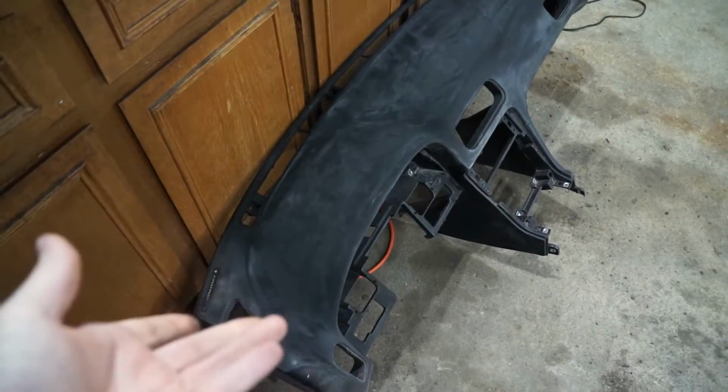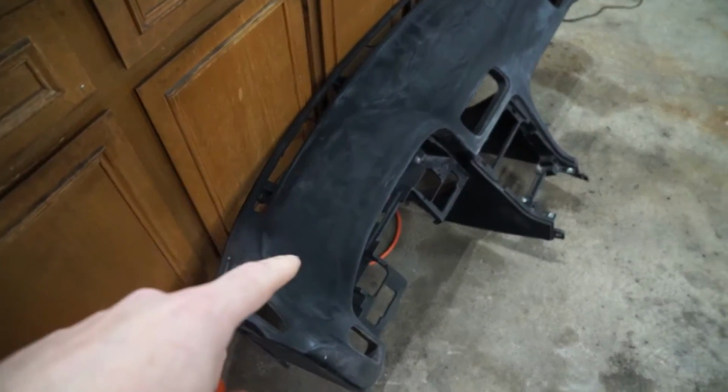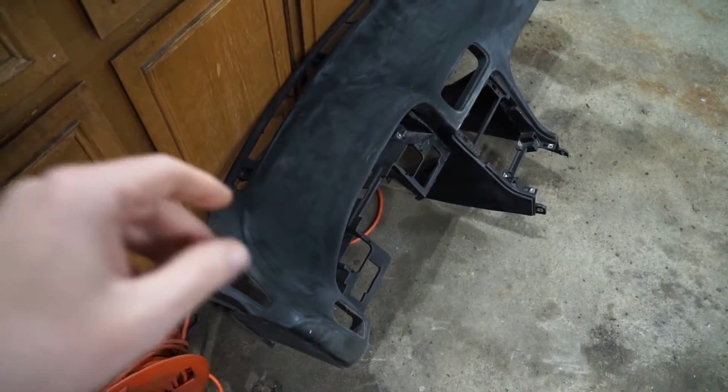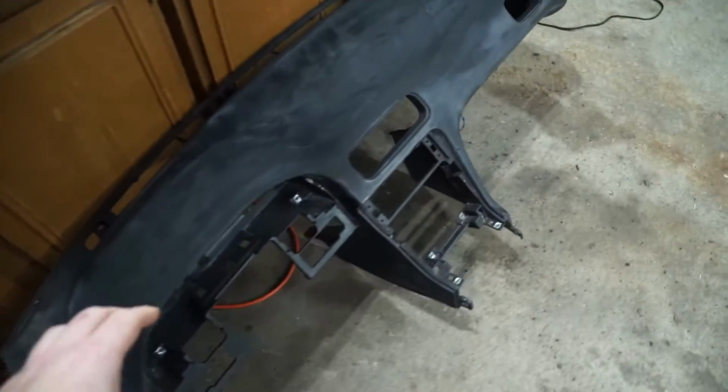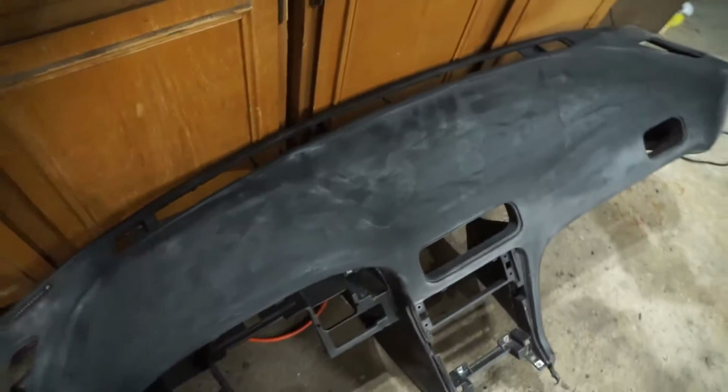Alright, so off camera, just thought I'd bore you guys with more body filler and sanding and body filler and sanding. We got the final coat of body filler on, and then we've also gone ahead and put a little dust coat of primer on top. That way if we miss a little spot with the flock, you won't see white, you'll see more of a black. So finally get to start the flocking process now.